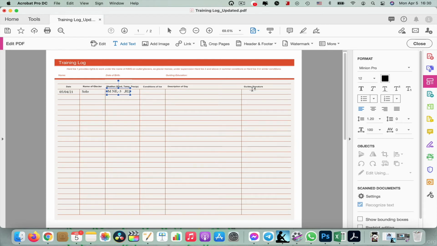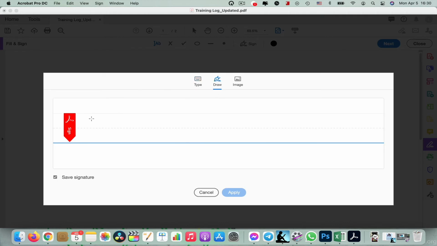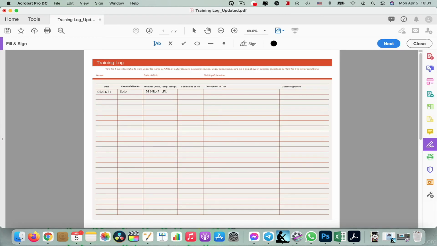So now, to put in the arrow, I'm just going to put the signature request here, add signature. I'm going to go to add signature here on Adobe. I'm going to draw the signature. I'm just going to draw kind of that arrow that I want here, and I'm going to apply it. And that will allow me to pop the arrow kind of right in there. And I can even make it smaller if I wanted to. And that gives me falling slowly as we need. Okay, so that's the forecast there.